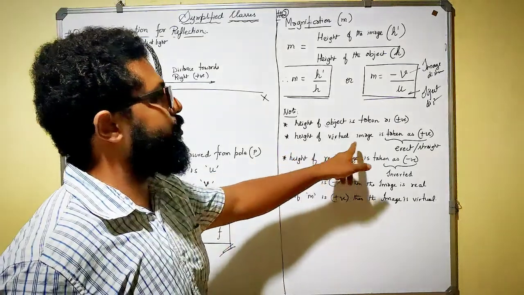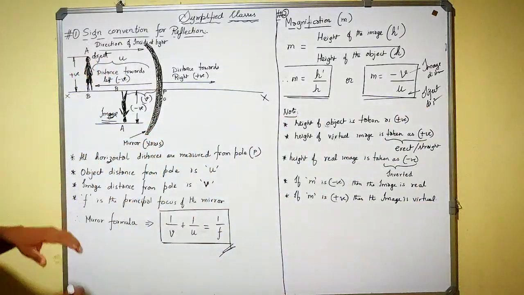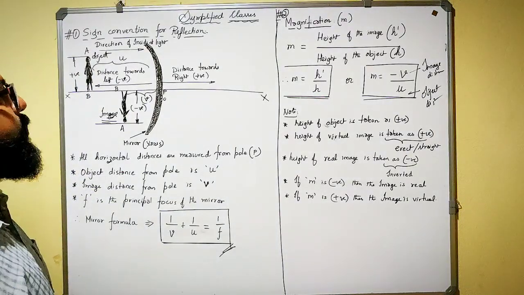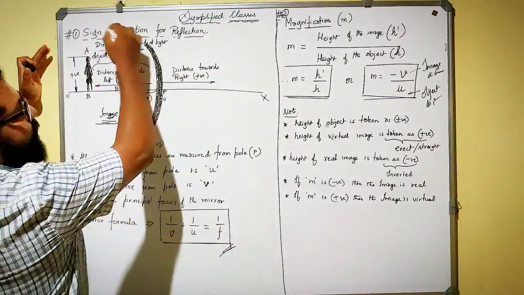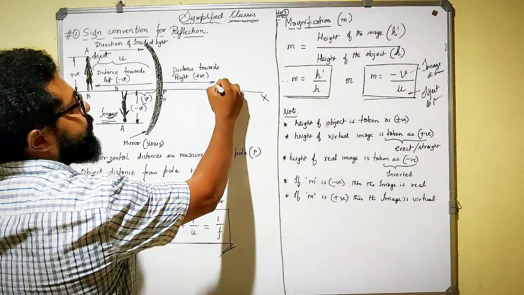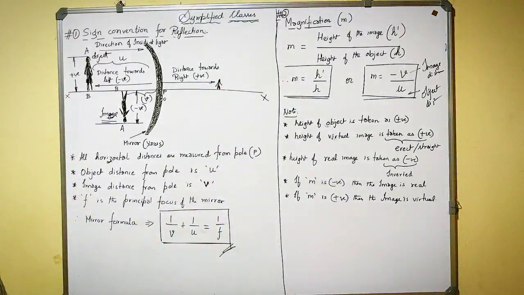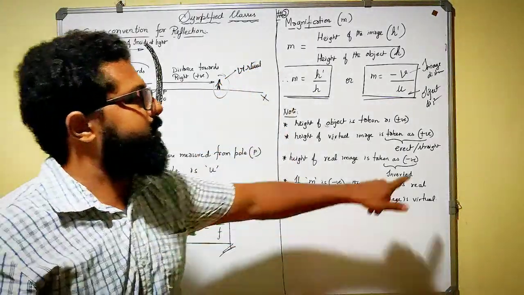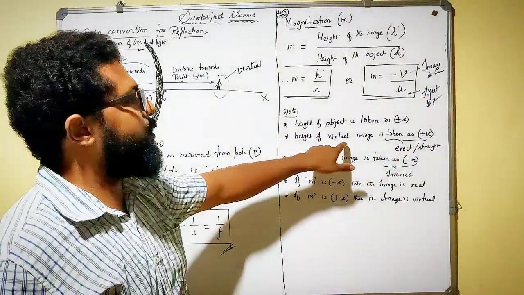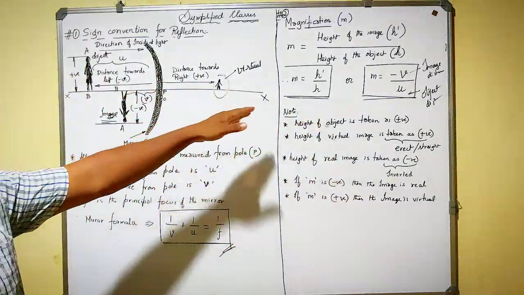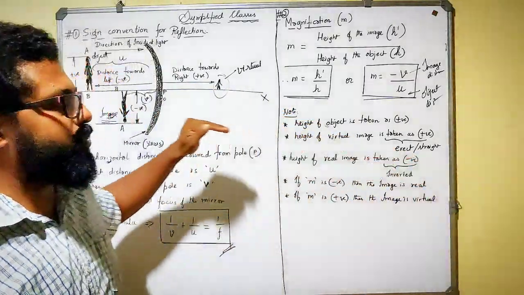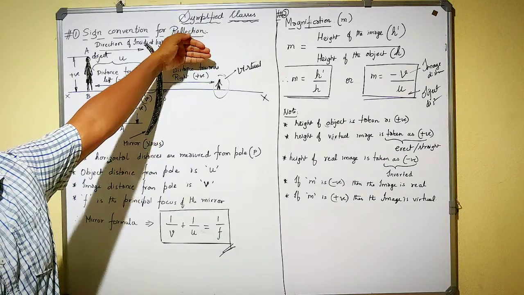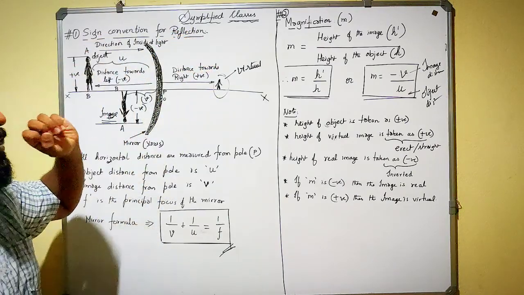So the height of the virtual image is taken as positive. You have all learnt about virtual image formation using a convex mirror in the previous video. In that video you have seen that the lines would diverge and the image would be formed here, correct? So the image is formed here, and this type of image formed was a virtual image. Why? Because it was straight or erect. So such an image is called a virtual image, which is formed behind the mirror and is usually erect and straight. The virtual images are erect and straight, so it is taken as positive. Why is it positive? Because it is measured above the x-axis or towards the positive direction of the y-axis. I hope this is clear.